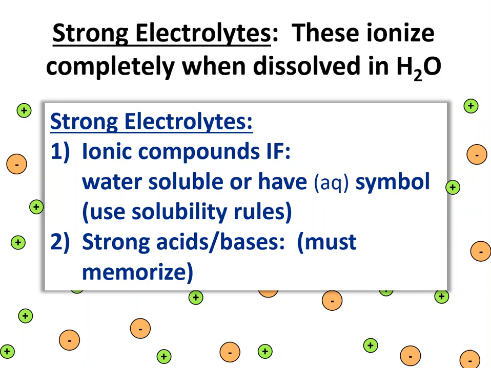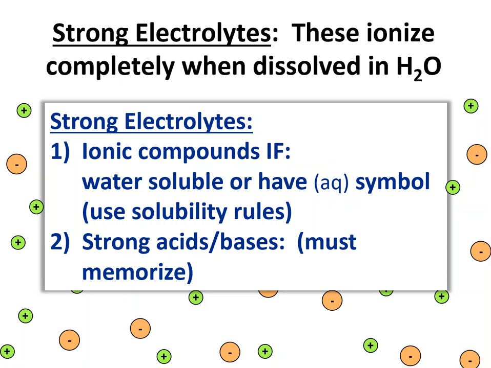So how do you know if they can be dissolved in water? First of all, solubility rules, like those 6 ions that we talked about that only form water-soluble compounds. So if it has one of the 6, you know it's in the ion form in water and it is a strong electrolyte. Sometimes an ionic compound will have the AQ symbol shown, and if you see that, then you know that that compound is a strong electrolyte, that it is broken up into its ions.